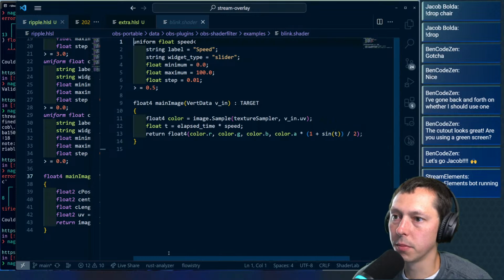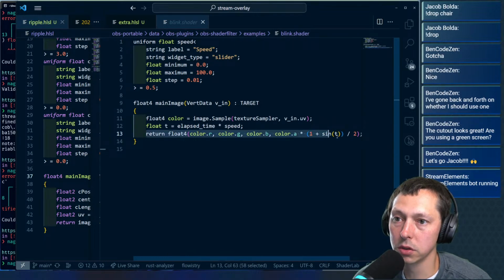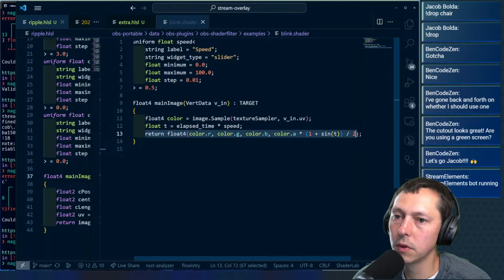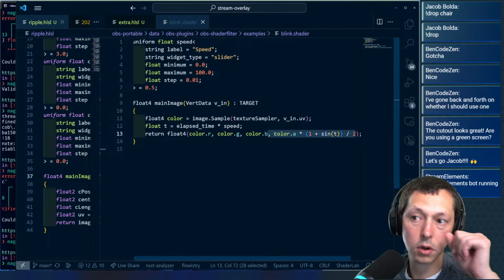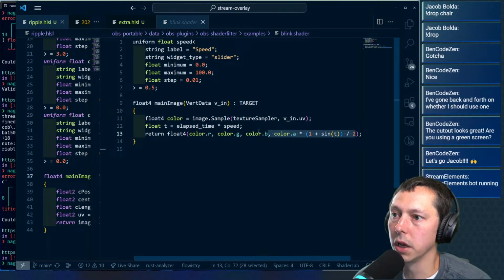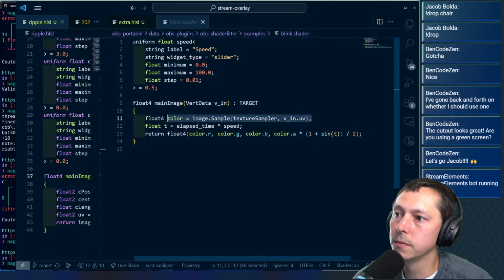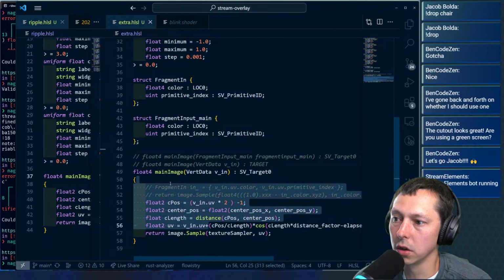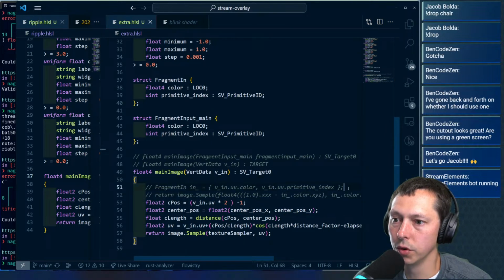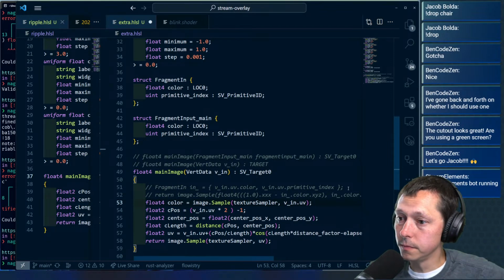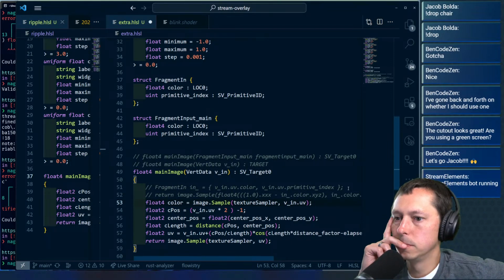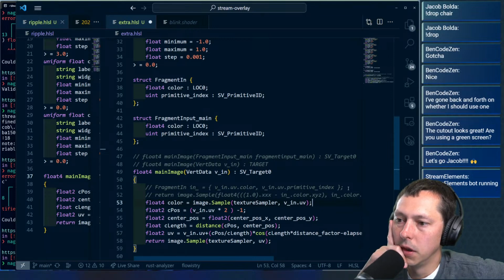Okay, blink might be the clearest. Here we are returning a float, and it's just straight up colors. The last one is alpha transparency, I'm presuming RGB, red, green, blue, and then color.a is the alpha transparency. So this will give us the color. If we would do, interesting.